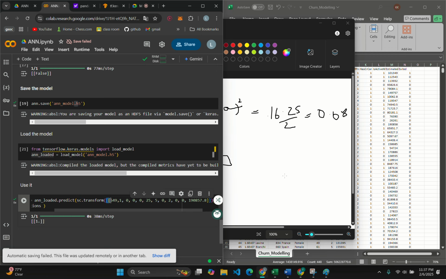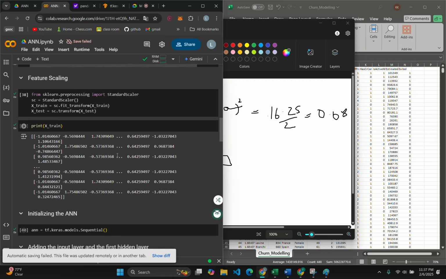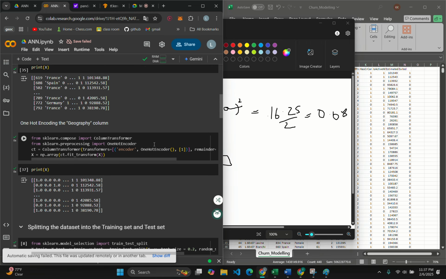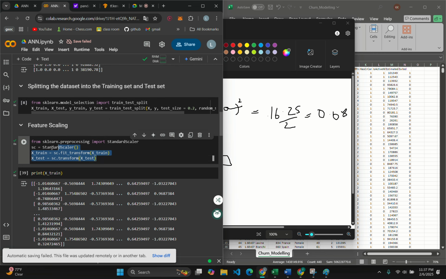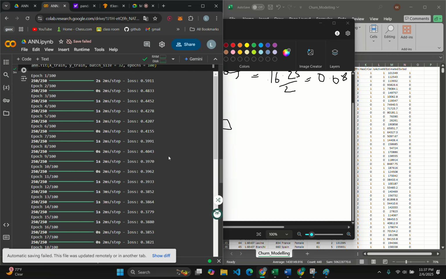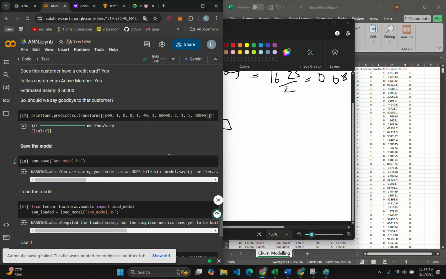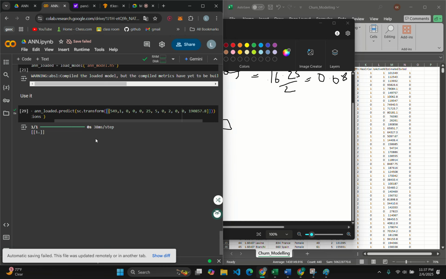You need to transform them, because previously, before training the model, we did a transform, right? Where is that? Here, selection. Yes, here we transformed the entire data around their values, by calculating the means and so on. Similarly, when we give it the input, we need to transform those inputs as well. If you see here, I have not done fit, I've just done transform. Here you're not calculating anything, you're just transforming it.